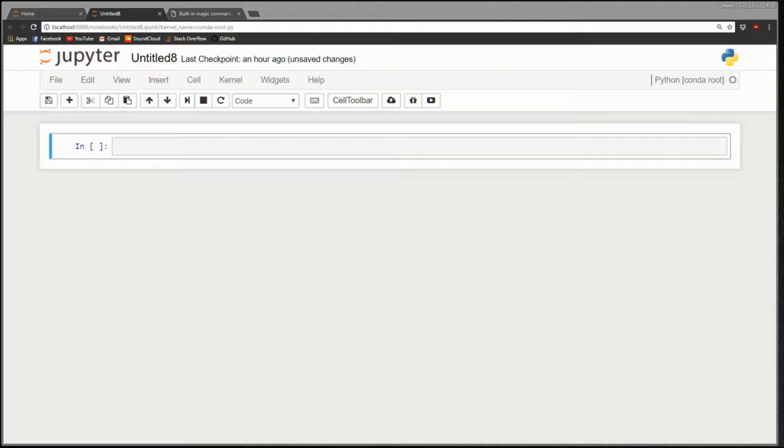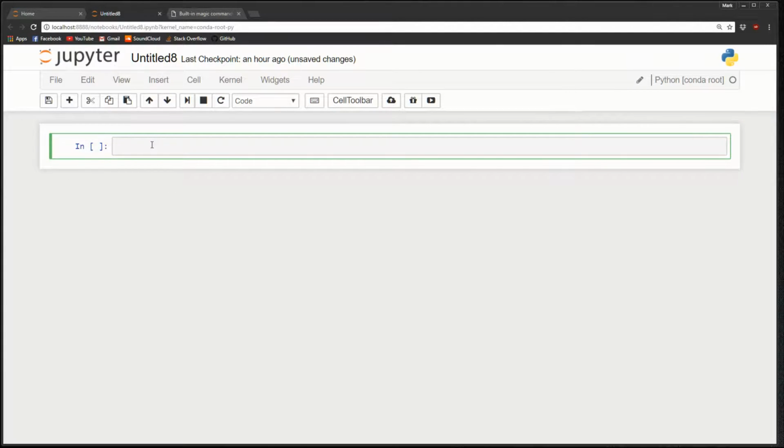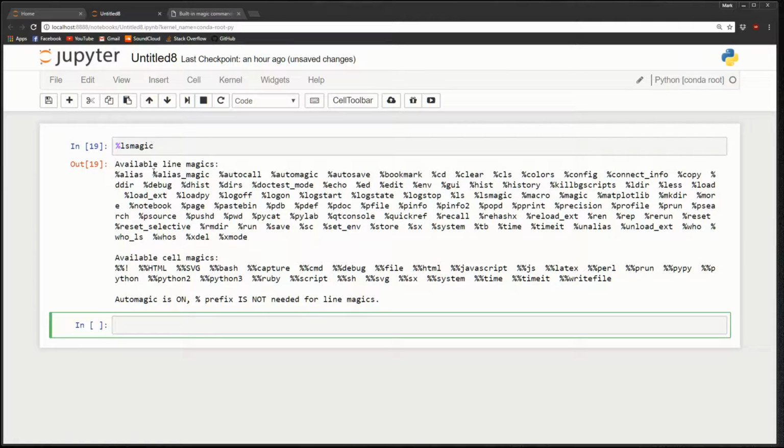So for those of you who watched the first video, you saw that we used the matplotlib inline function as well as the config function. If you want to know what options you have for magic functions, you can just open a Jupyter Notebook and type %lsmagic. When you run this, you get a list of all the line magics and all the cell magics. Line magics begin with one percent sign, and all of the code needs to be contained in a single line. Cell magics begin with two percent signs, and all the code contained in a cell, when you run it, will be run using that magic function.